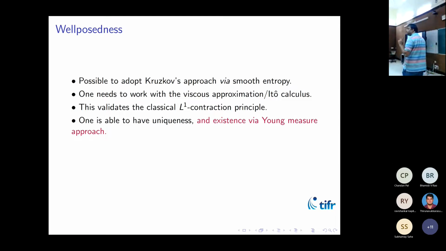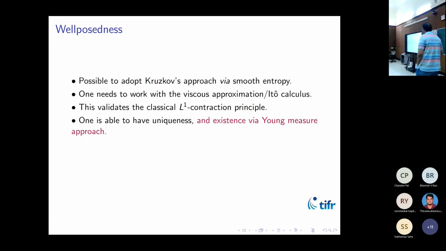By the way, that will give you the uniqueness, but the existence is much more subtle. Why? Because for these equations, as you can see, the gradient estimate blows up. So you cannot really use any compact embedding argument, and the equation is nonlinear. So just having pure LP type bounds, all that you can get is weak convergence. A nonlinear equation, weak convergence, it doesn't really go well, right?